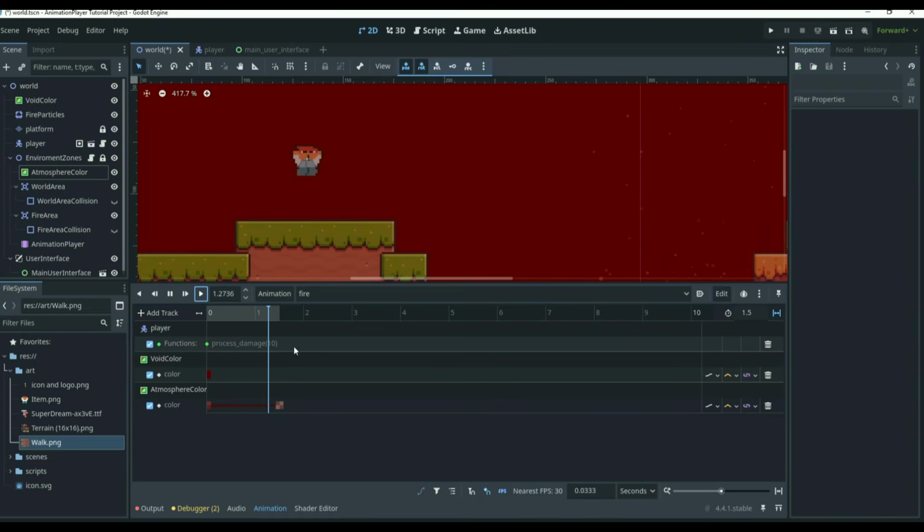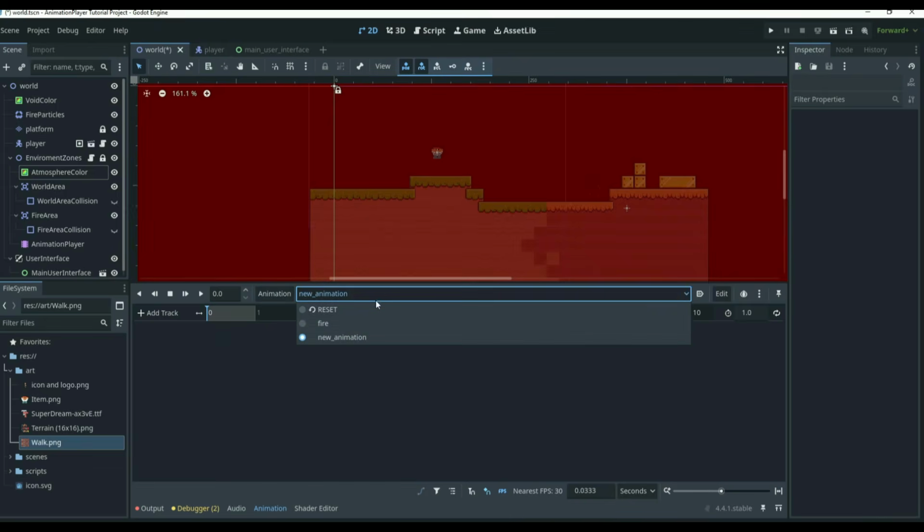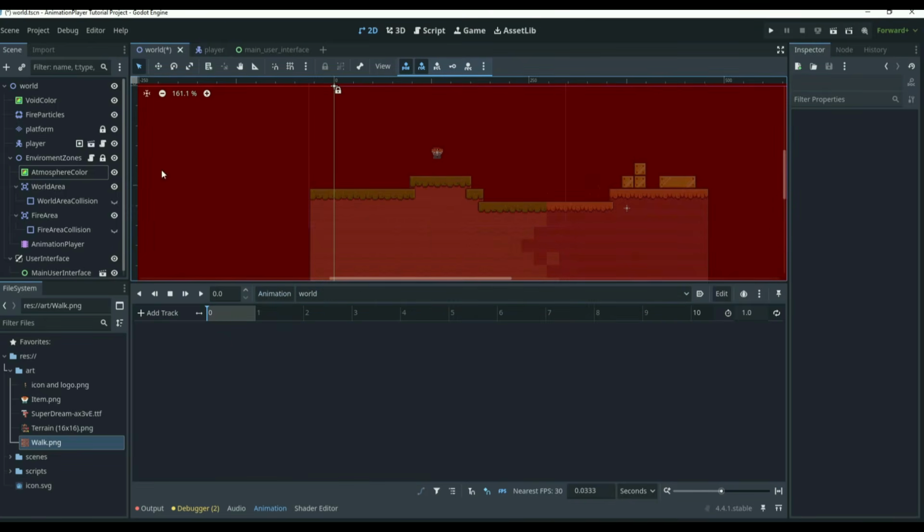It's going to 1.5 seconds here, 1.5 seconds back. And then we're also going to do the exact same throbbing in the exact same amount of time, right? So that looks good for a little fire animation. I like that. So let's go and create a new animation. Whoops. Let's rename this to our world animation. This is just going to be for our basic world animation.